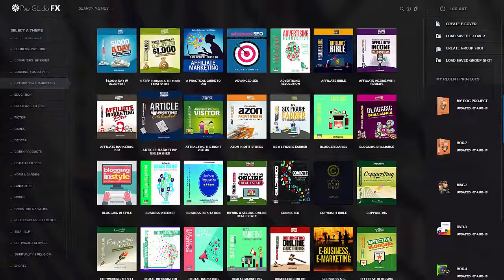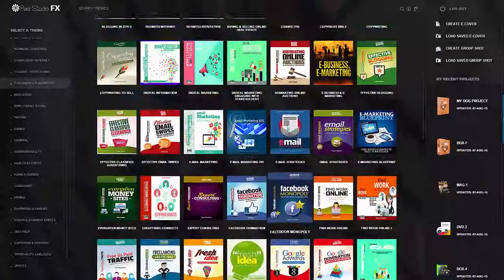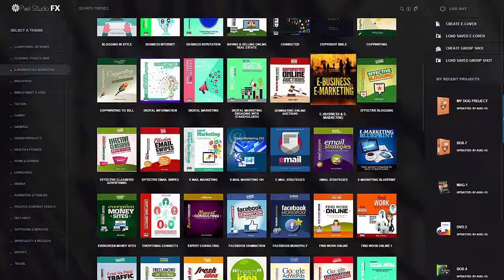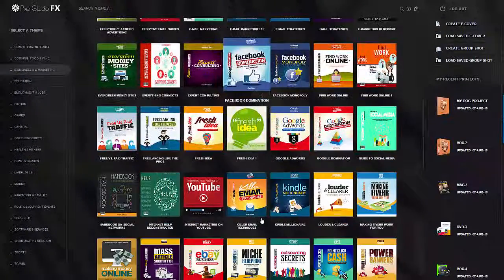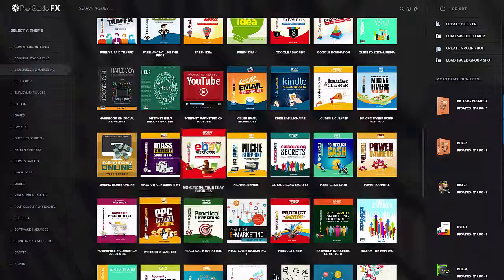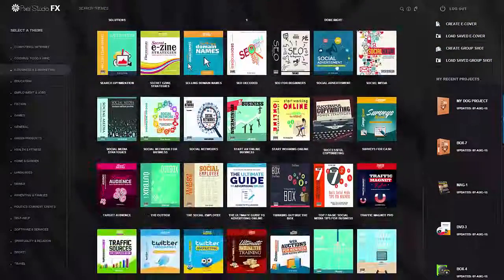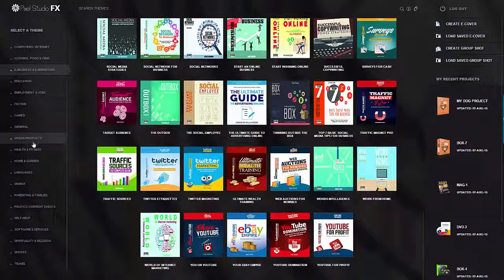Okay, so that's the wrap up, but once again, these themes, these covers cover every type of market and niche that you can think of. Any campaign you want to start, go into Pixel Studio FX and you'll find something there for you. When you want to generate a bunch of leads, you've got some lead campaign going on Facebook, or you're buying solo ads, there's something there. You've got eBay themes, pay-per-click, make money online, banners, corporate themes, social media, domain names, anything you can think of. You've got very clean and generic covers as well for those that have a different taste.